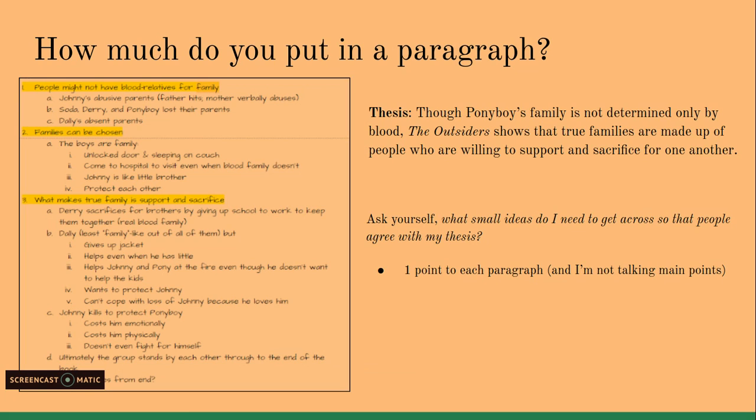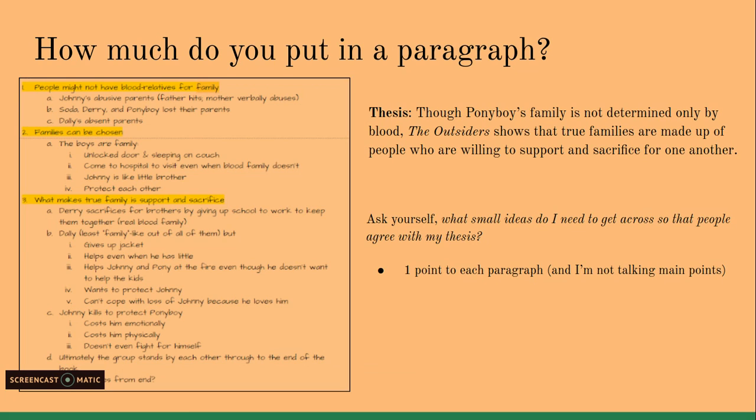And then I'll do a second, new paragraph, where I'll say, Dally also shows his family because he truly loves them. And in this one, I can talk about how he loves them enough to change his decision. So, like he wasn't going to help in the fire, but because Johnny and Pony were there, he risked his life. Like that's love. He wouldn't help a stranger. But he would help them. So that shows his love. And also in that same paragraph, I might say we can see this extreme love when he can't cope with the loss of Johnny. And I might pull a quote or 2.